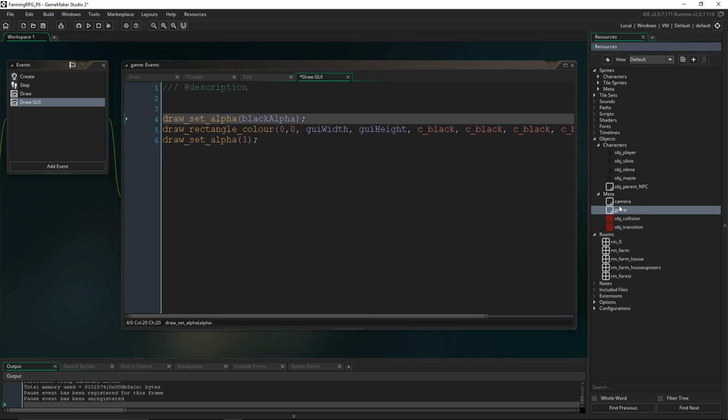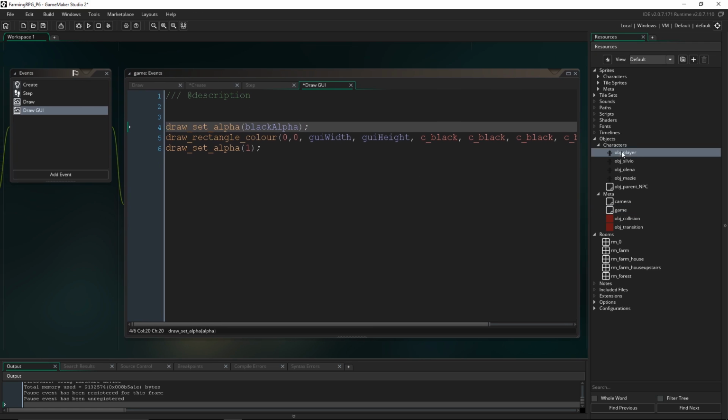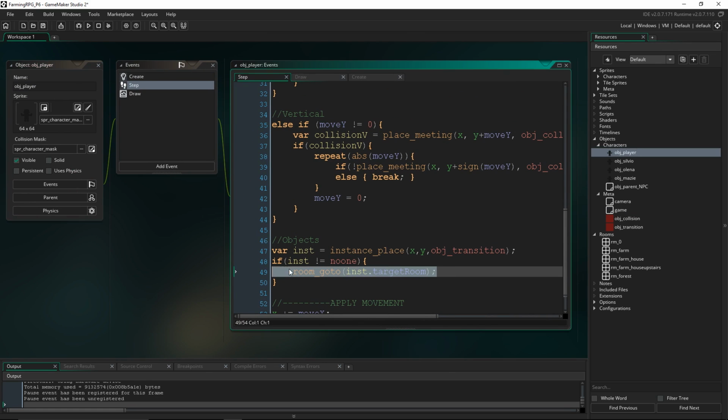So because the game object is going to be handling this, we can come back to the player and we're not going to be doing this anymore. So the player isn't going to be initiating the room change. But what it will have to do is pass off this variable to the game object. Because the game object isn't immediately going to change the room, it's going to have to fade out first, then do the room change, and then fade again. So it is going to need a way to store the target room of our instance variable. So we need to pass this off to the game object.